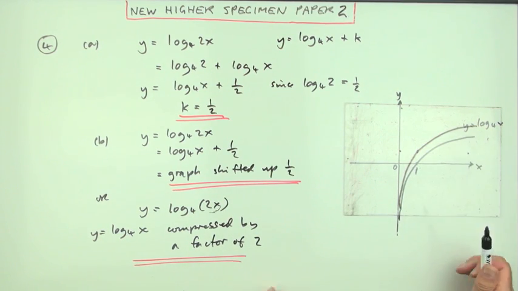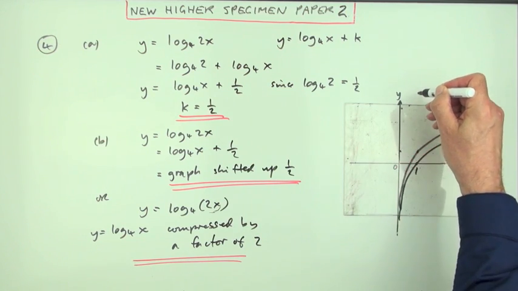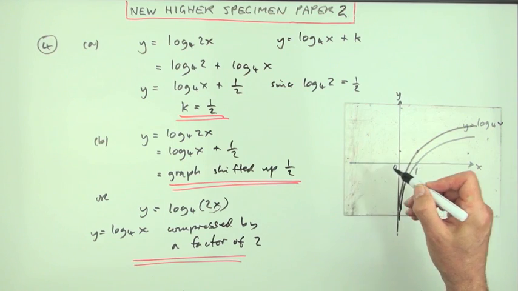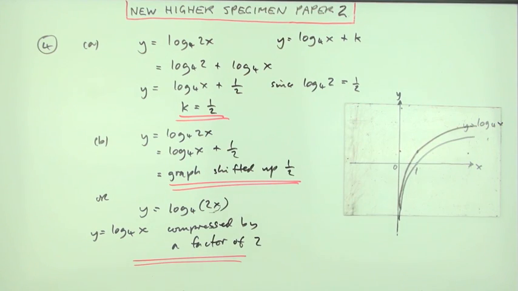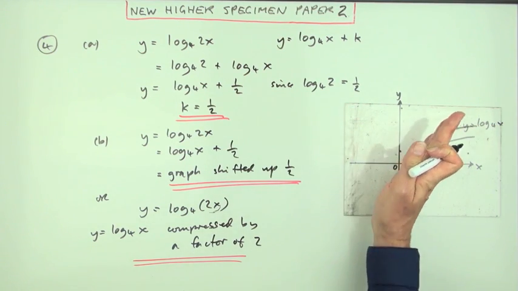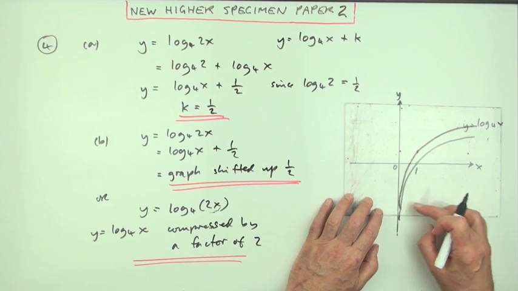How can shifting it up be the same as squashing it? It's just a feature of the exponentials and their inverses, the logs. The special thing about the exponential is the gradient on an exponential graph. On the e graph, the value of the gradient is the same as the y-coordinate.